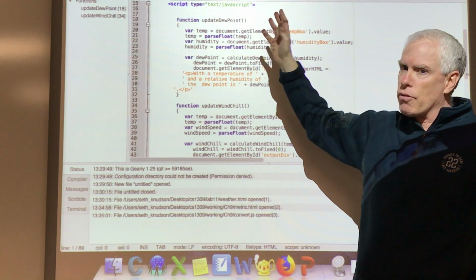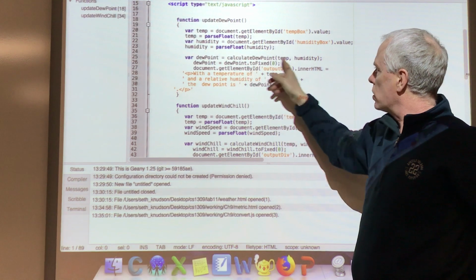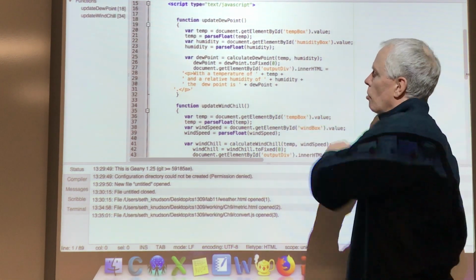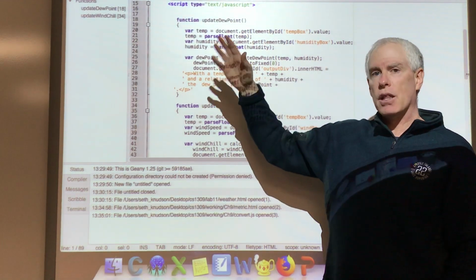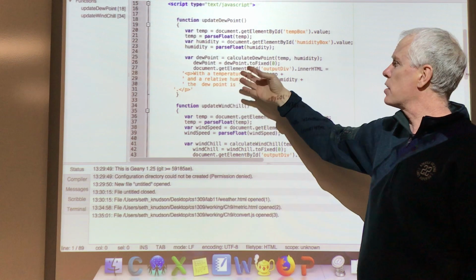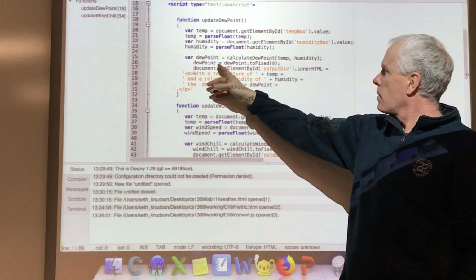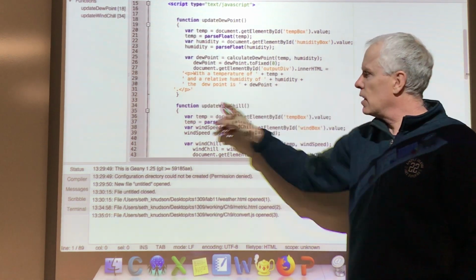Okay, so I don't have the code for that because that's code you need to write, but the function needs to be called calculate dew point so that it matches it, right? It's sending two parameters, so in parentheses it has to have two parameters, and then it's going to use them in the formula that you saw at the beginning of the lecture to then actually calculate the dew point, okay? And then it fixes it to 0 places, and then sends the information out, okay?